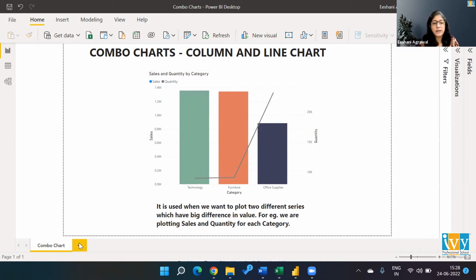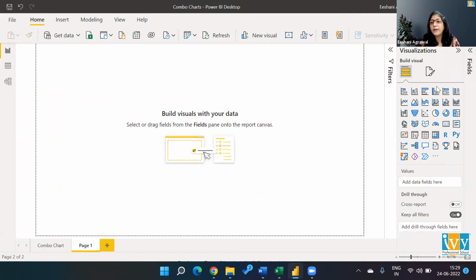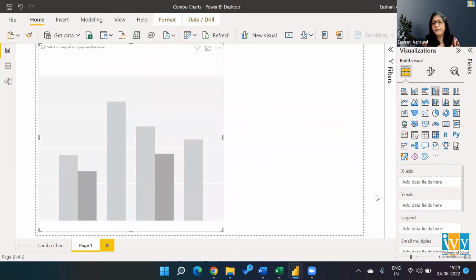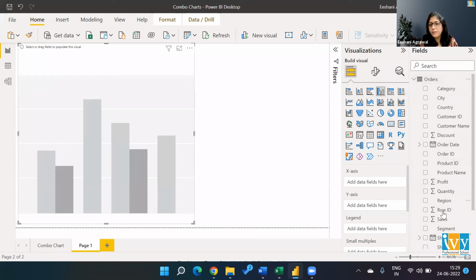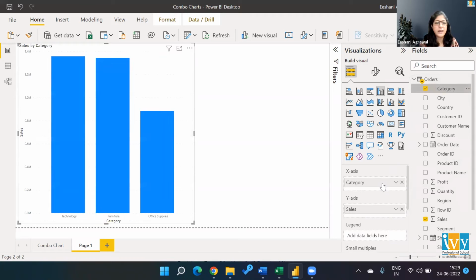So let's start and create one. While demonstrating this, I'll also show you why I cannot fit it into one single chart. So I am going to start with a clustered column chart. When we have a clustered column chart, what we have to work with is the y-axis and the x-axis. Y-axis is going to be the values that you need to plot, and x-axis is the horizontal axis on which you are going to tell against what the values are being plotted. So let's start. I am going to go to the orders table. In the y-axis, I'm going to put my sales, and I want to look at the sales based on category. That's why I'm going to pull it in the x-axis.